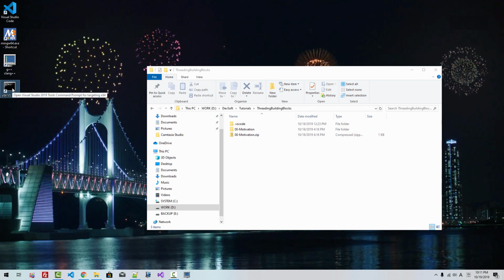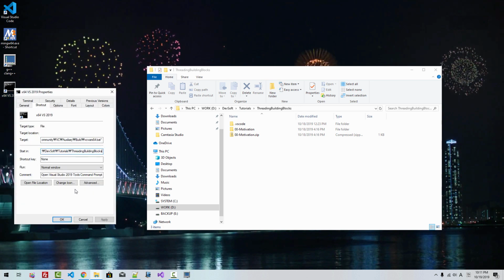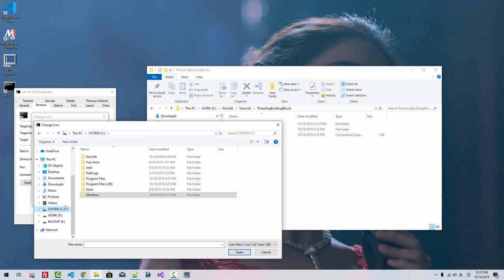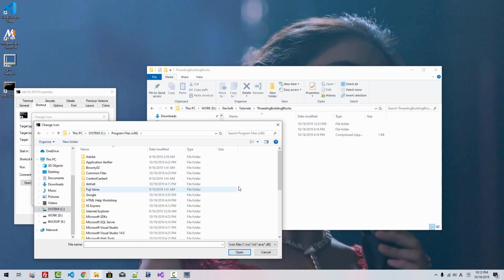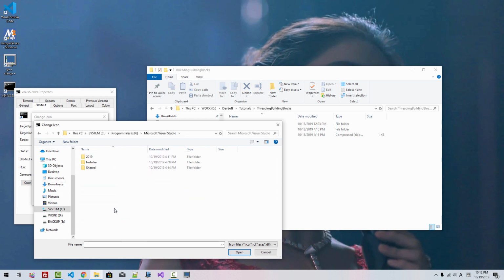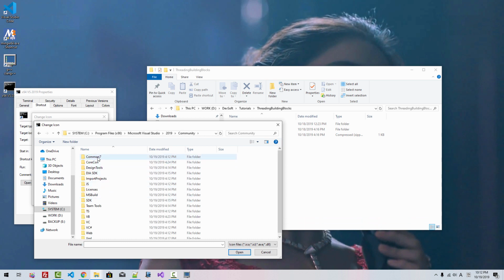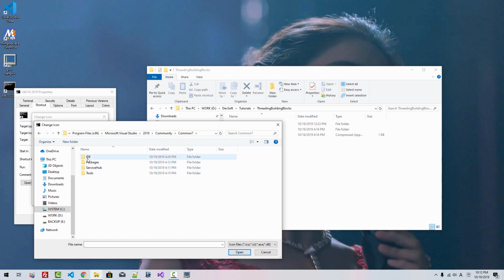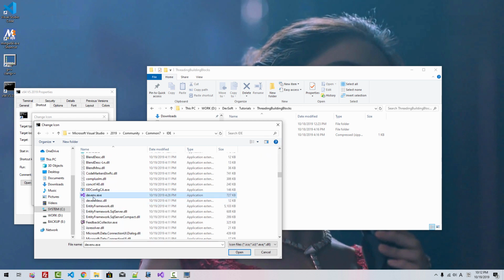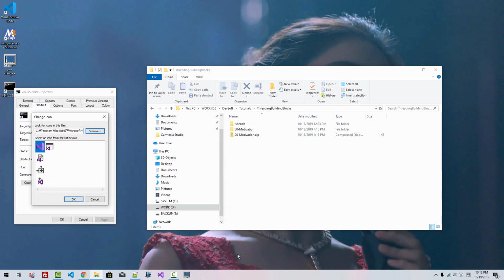Now right click, properties, paste the same folder, click apply, change icon, browse, C drive, program files, scroll down, Microsoft Visual Studio 2019 Community, Common, IDE, scroll down, DEV ENV, click open.